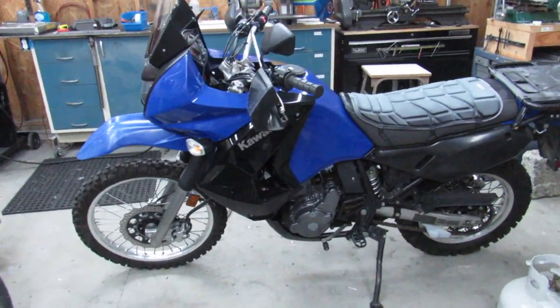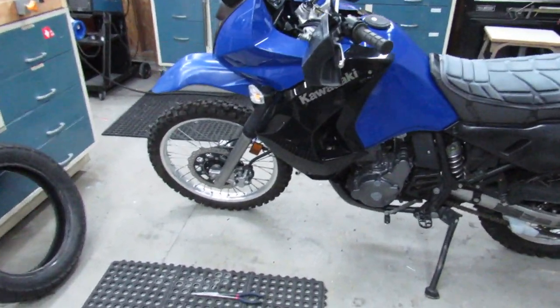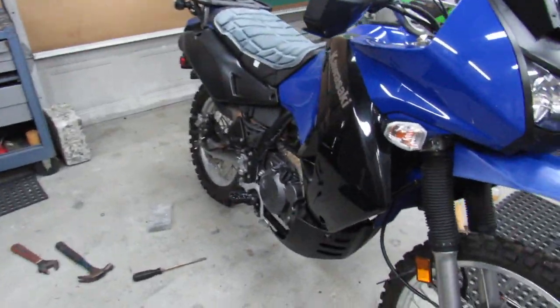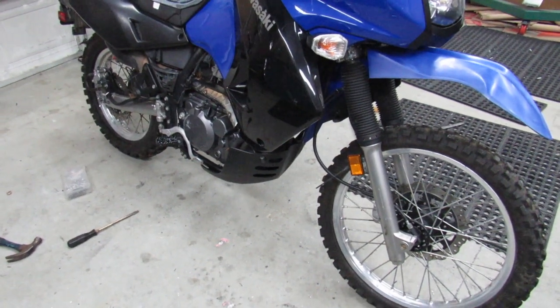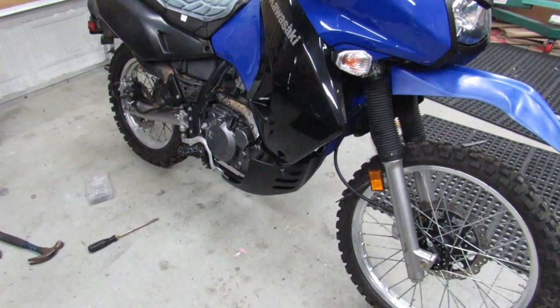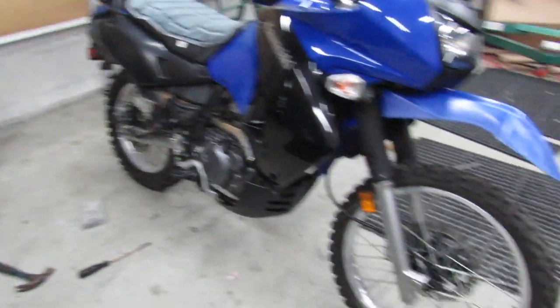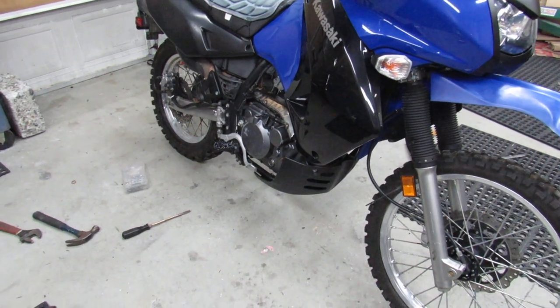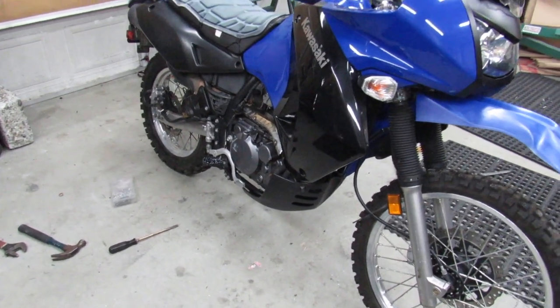Both tires are holding air. I did lower the air pressure, and I took this out and I rode it about 200 yards with real low pressure in both tires just to try to get both tires sitting on the rims correctly. Filled them back up, set the back at 28, the front at 21, which is what it's called for by the manufacturer. So anyway, I hope this helps somebody.